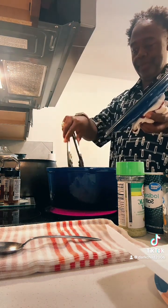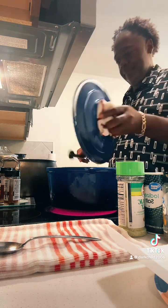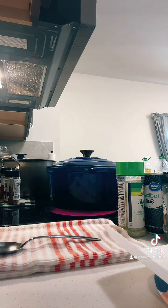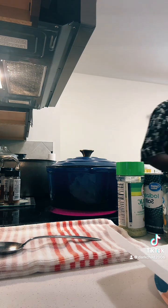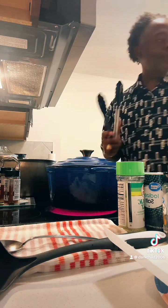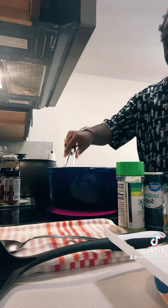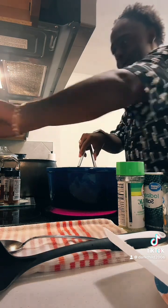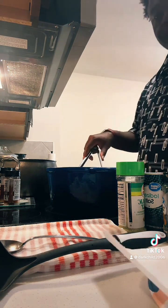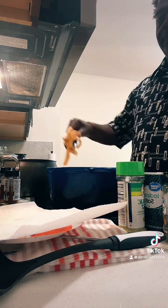Lid makes it pop, y'all. It puts the pressure on it that it's gonna have to cook and cook fast. All right, fat back about ready. Ready, Freddy. Now the fatback is ready. Let me turn my cooker down. Yeah, fatback is ready. Although I had my plate that I took it off on, I got a napkin to kind of get my grease, so we still good, y'all. Don't judge me.